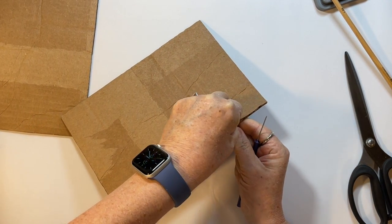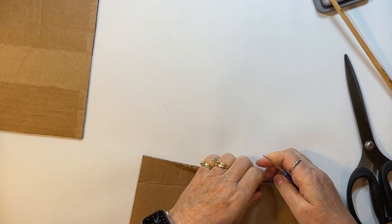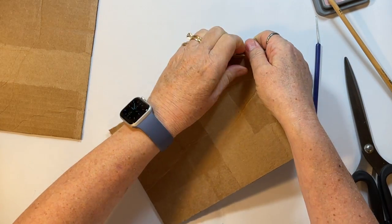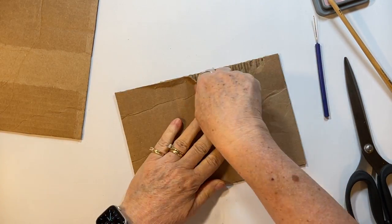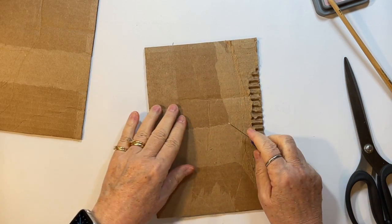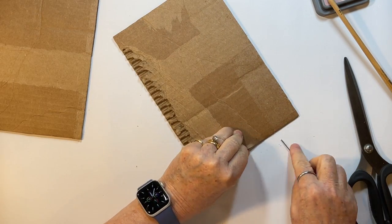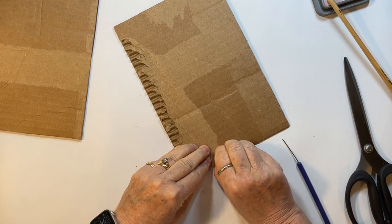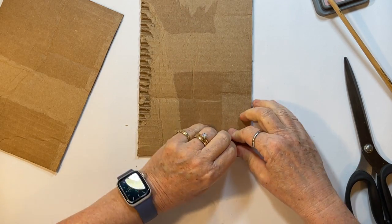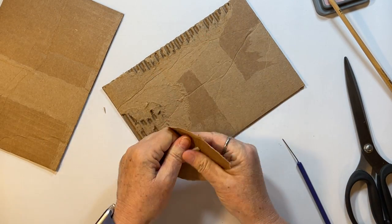Wow. This is some good cardboard. There we go. Just going to kind of randomly peel it back. I'm okay with keeping the corners because that'll just give it a little more strength. As you can see, I'm not super careful about it. Kind of in here, I would like to keep somewhat as it is because we'll put our focal image and stuff there. But I'm just going to let the cardboard decide kind of where it tears.